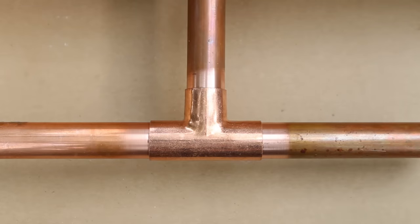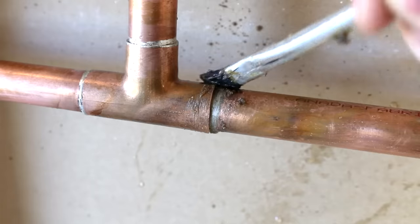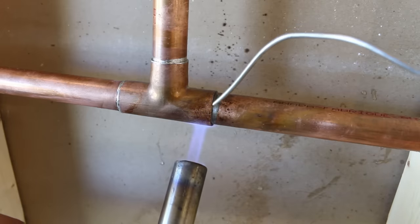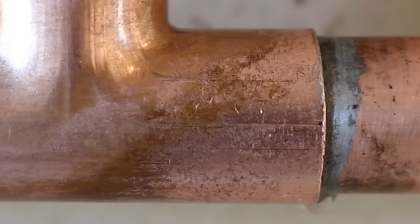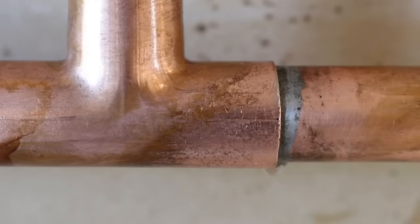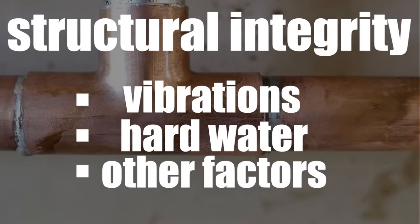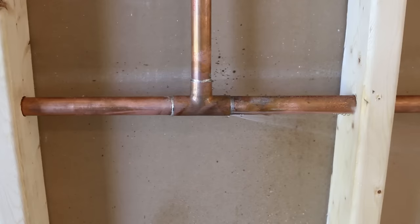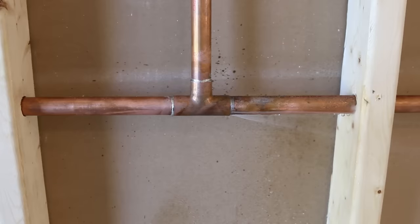Now let's move on to how to fix the leak. What a lot of plumbers or do-it-yourselfers do as a quick fix is to apply a tad bit of flux on the area, heat it, and apply a bit of solder to patch the pinhole. By doing this, you're only surface-filling the pinhole. If there's water coming out the hole, it means there's a clear path from the back of the joint to the front, and as much as you try to get it entirely filled, you'd never be able to because it's not properly prepped anymore. Also, by only patching it, you're compromising the joint's structural integrity. So in order to have a strong joint that resists vibrations, hard water, and other factors, the joint must be completely filled. To fix this, you must unsolder it and restart the whole process.